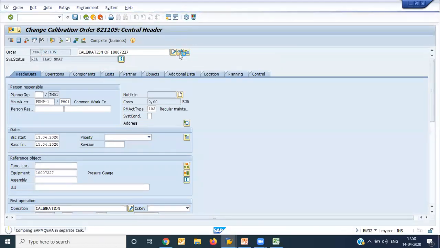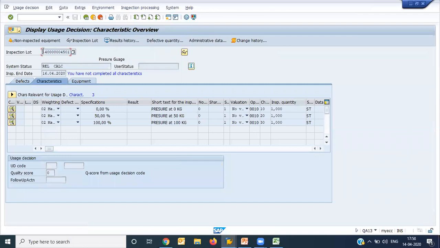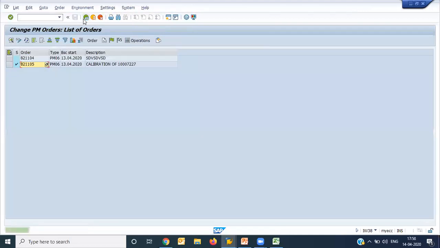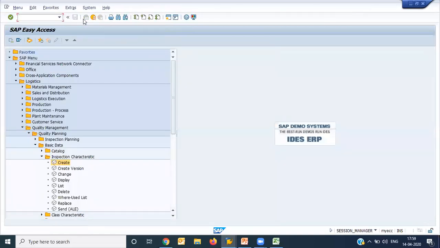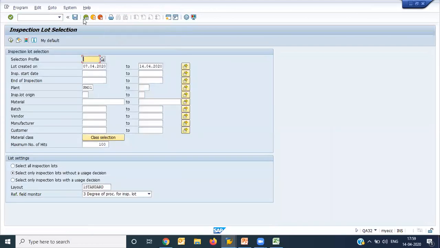Okay, and that inspection lot belongs to inspection type 14. Okay, if you click here, you'll see the inspection lot number. See, this is the inspection lot number, right? Now, I'm just copying this inspection lot number. Now, suppose as an instrument person or field person, you'll simply go to the QA32 transaction. In QA32, you want to check how many calibrations are pending in this month.